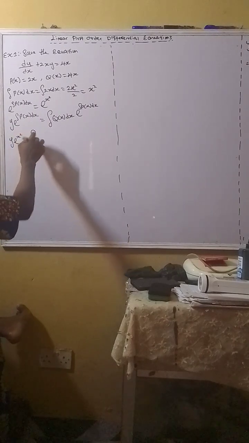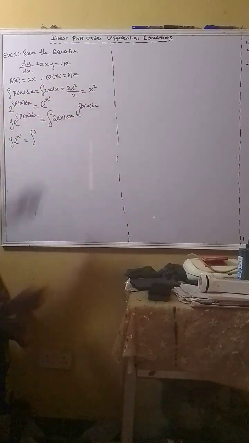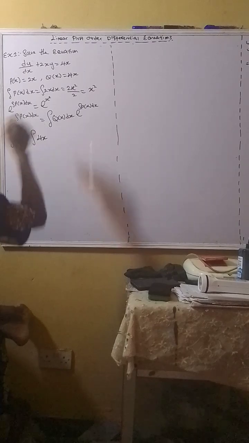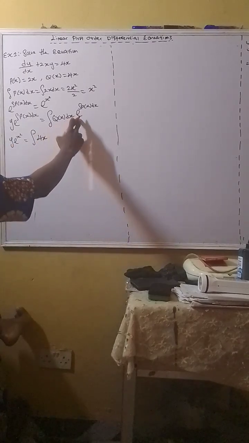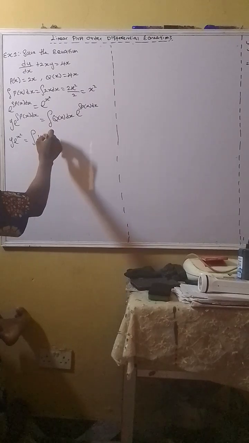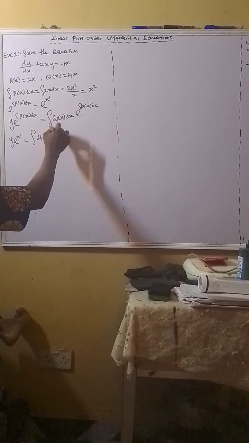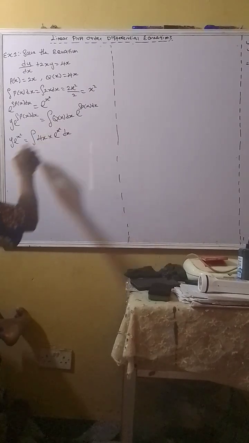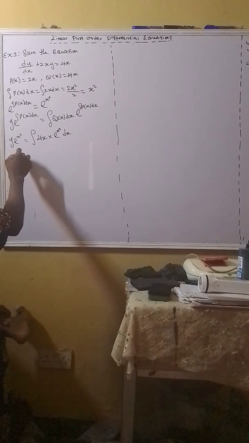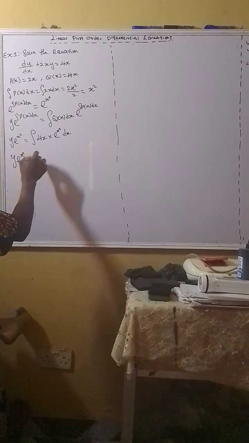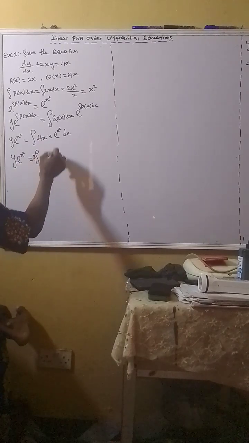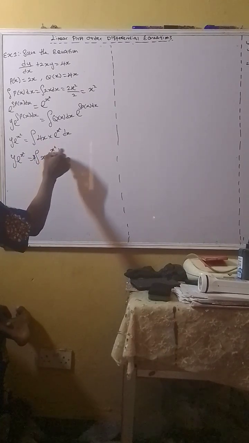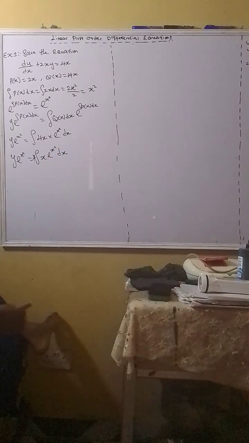This will also be equal to integrating our function of q(x), which is equal to 4x. Are you with me? So you have 4x times e raised to power x squared dx. So you have y e raised to power x squared equals to integrating, since 4 is a constant, it can move out, right? Then you have x e raised to power x squared dx.